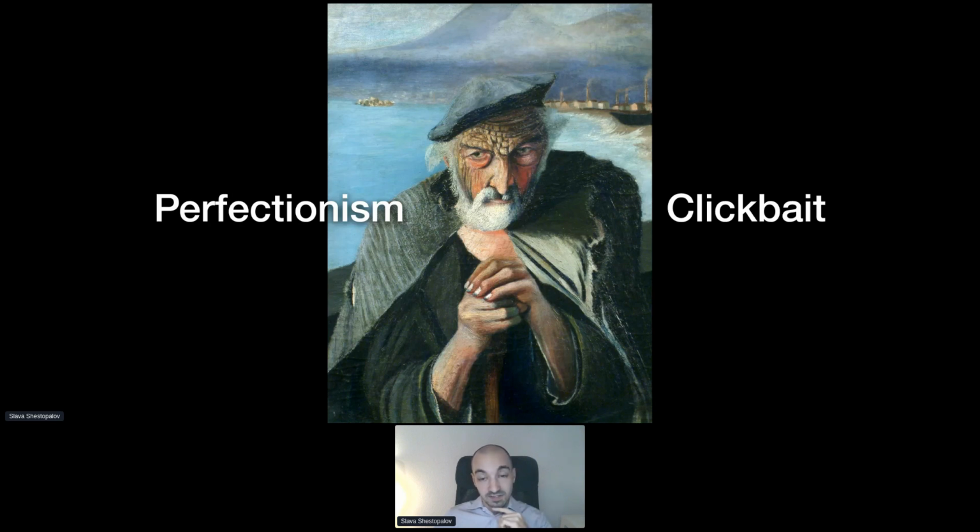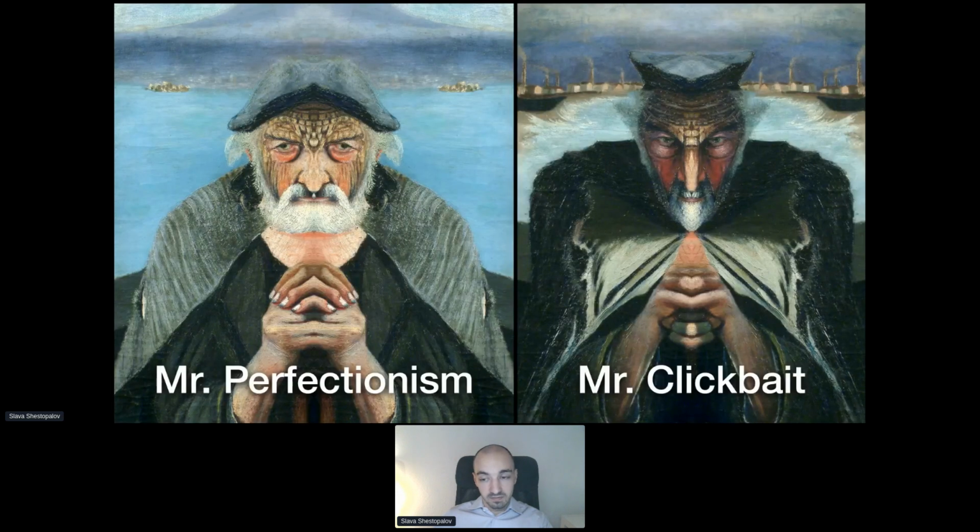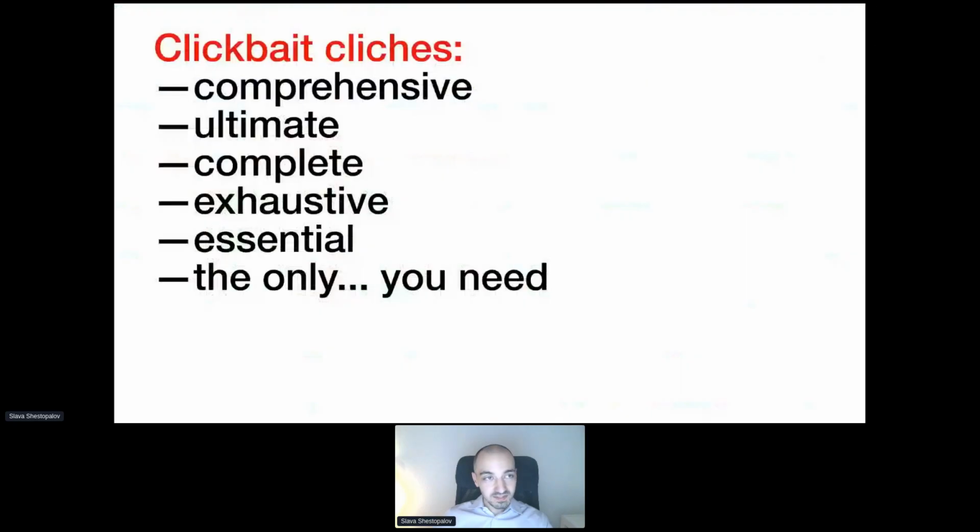And if you know this image, that's quite a tricky artwork, because if you mirror the first side, you're going to get a kind person, and if you mirror the right part, you will see this evil portrait of a devil. And in terms of our topic, these are the metaphors that I chose for Mr. Perfectionism and Mr. Clickbait, based on their intentions. So let's start from Mr. Clickbait. It's simpler. There are many clickbait cliches used in the design article world.